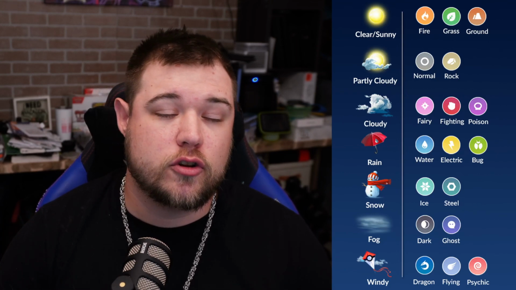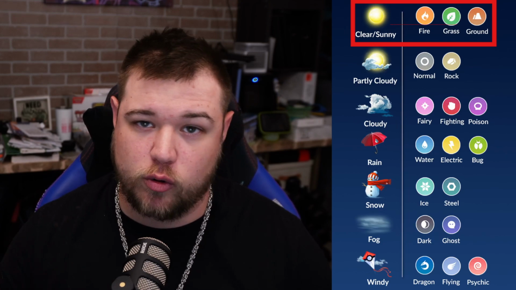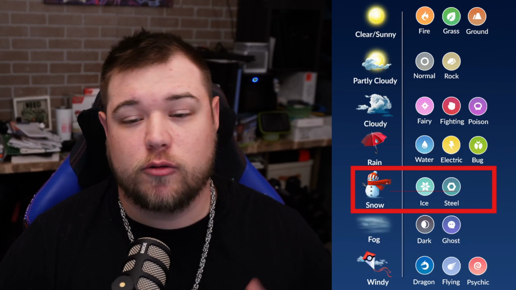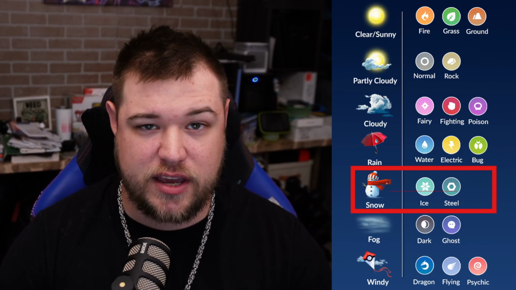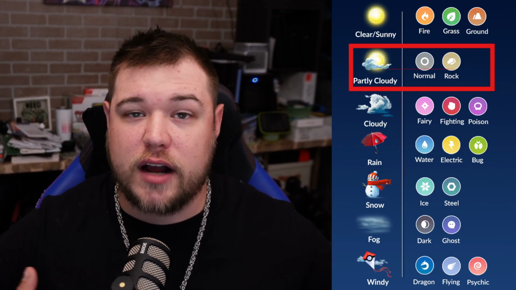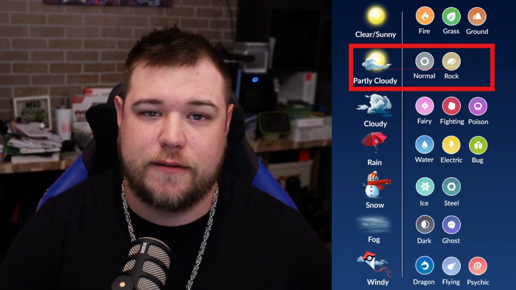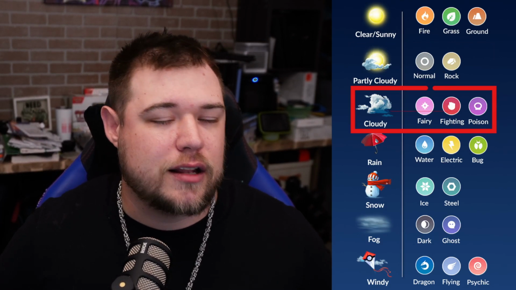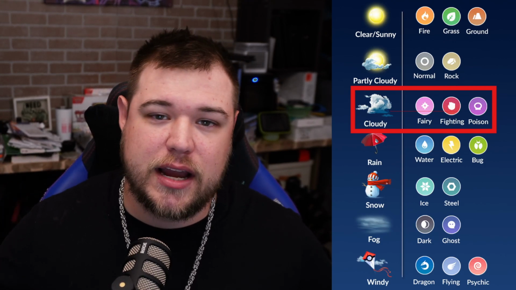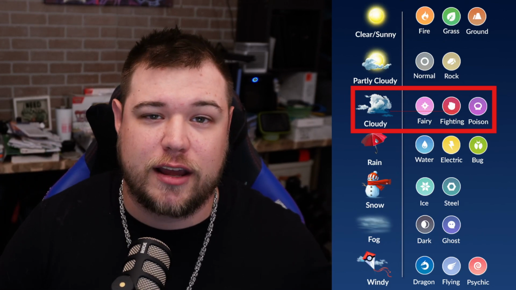But for weather boost, you want to be on the lookout for that clear and sunny weather to go ahead and boost your fire and ground type moves, giving you an advantage to do more damage. And then snowy weather will be boosting all steel type moves and CP, giving you that boosted CP for him. And then partly cloudy weather will be boosting all rock type Pokemon, so all rock type moves. That's actually going to be hindering you if you do bring that fire typing. And then cloudy weather will be boosting all fighting types, so your fighting type Pokemon and that Mega Heracross are going to be boosting their damage output, letting you hit pretty much like a truck and go right through him.